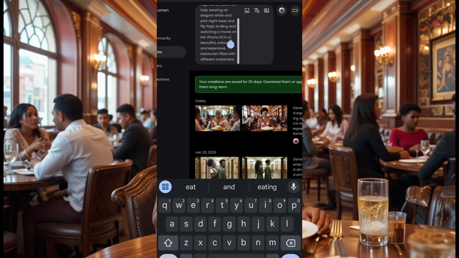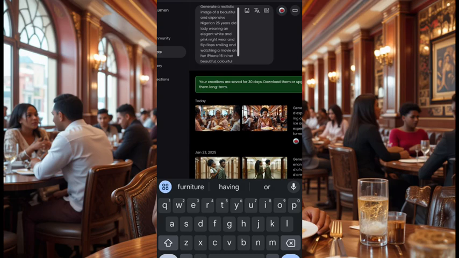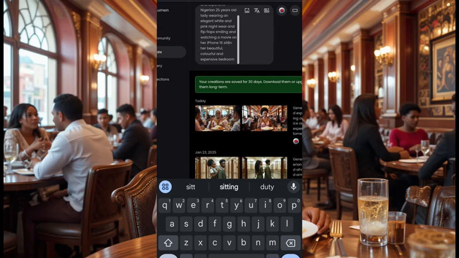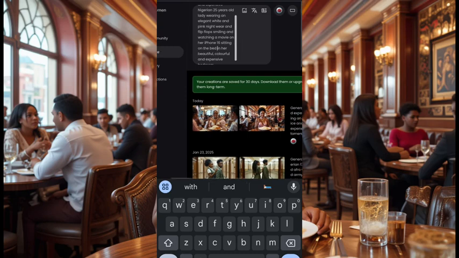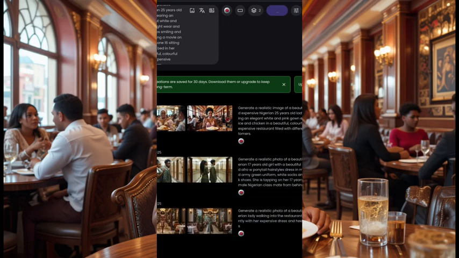Okay, in her beautiful, colorful and expensive bedroom. You see? So we can do something to this again. Wearing an elegant, okay, this in her, we can put sitting on the bed in her. Okay, so this is being arranged already. If you have a prompt, all you have to do is to remove it and paste, but we just want to work with this and we go.